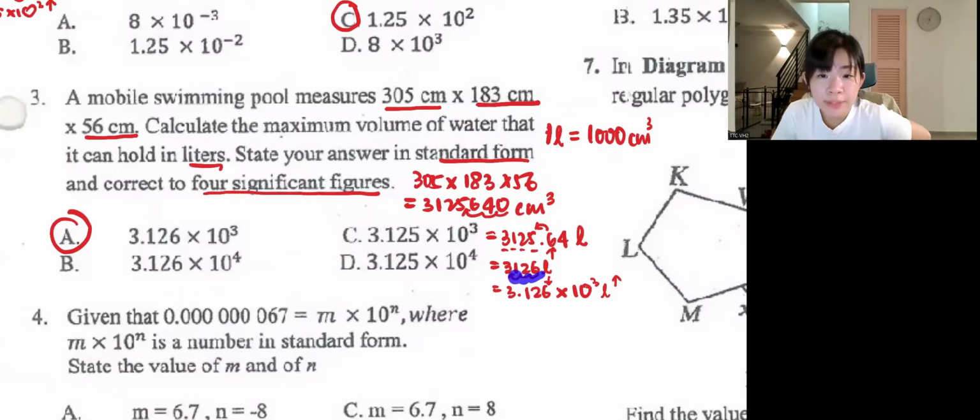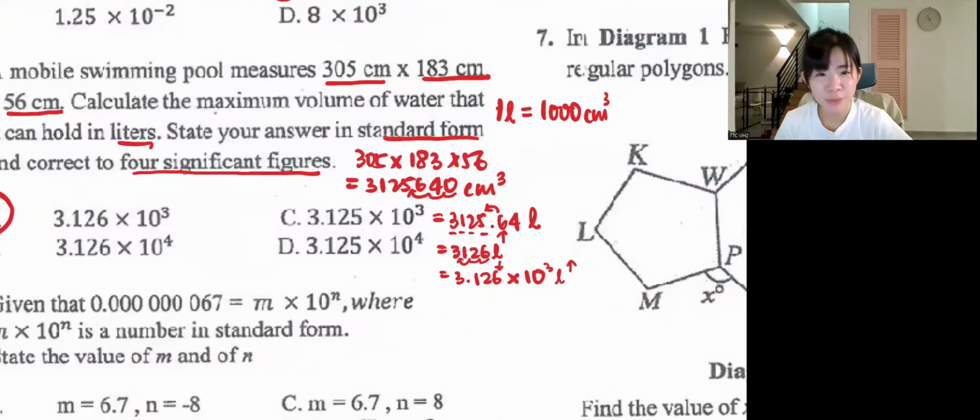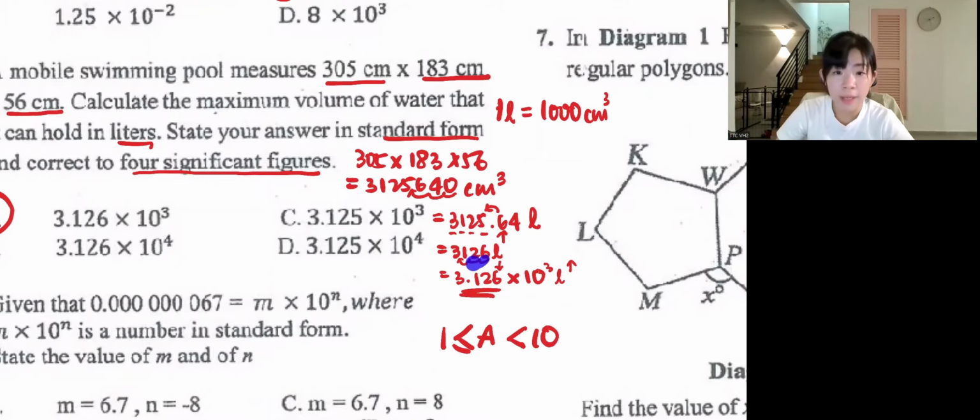Why do we need to move 3 places? Because they want standard form. The number 3,000 is too big. Standard form is 1 to 9.9 only. So you want to make the number smaller. So that's why I move 3 places. It becomes 3.126. So if you move 3 places, then 10 to the power of 3. It doesn't always move 3. It depends, because I want to make the number in front more than or equal to 1, less than 10. So it depends on the number. So for this one, if I want to make it in this range, I have to move 3 places.